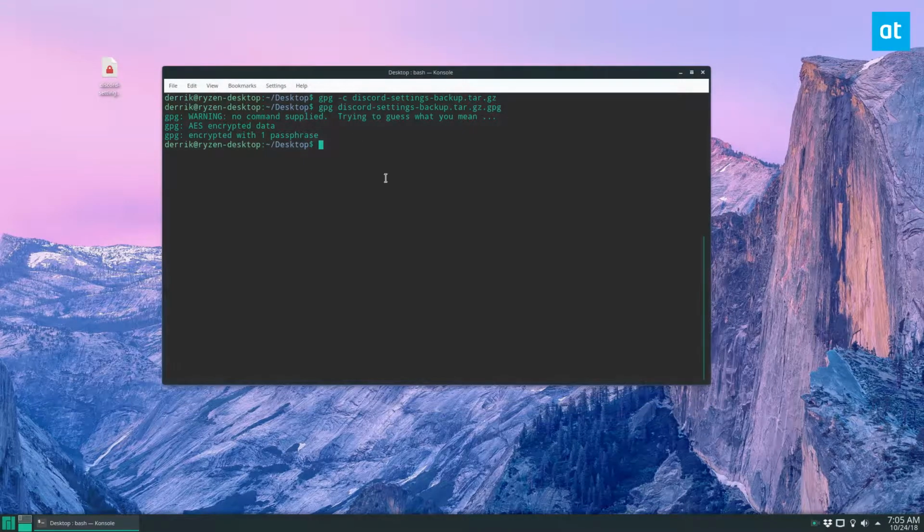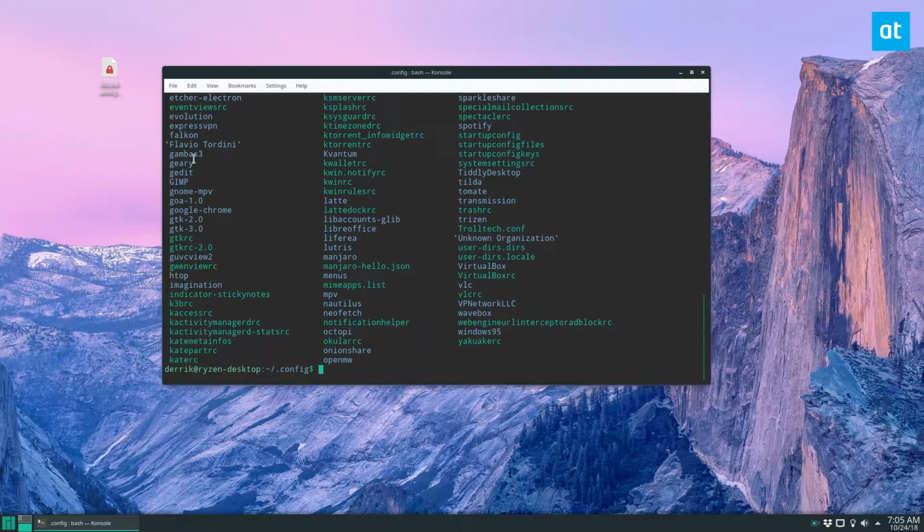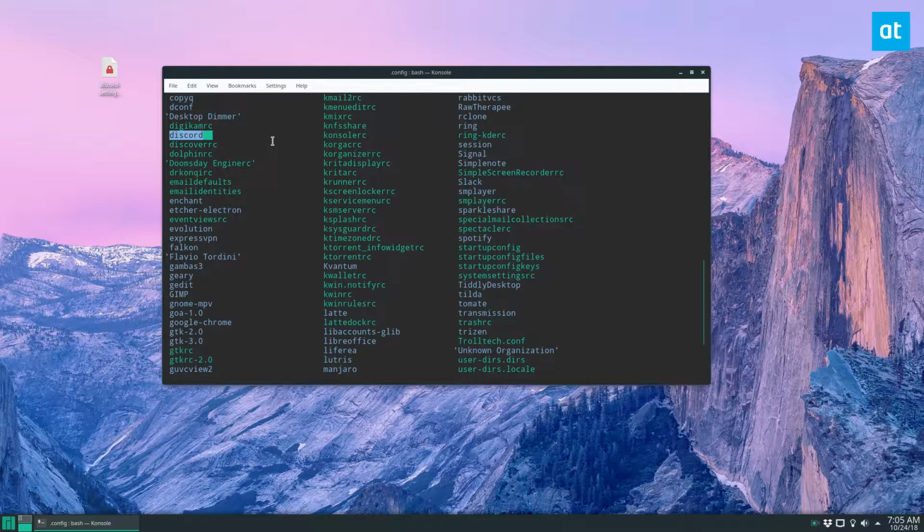But if you want to restore it, just go ahead and place it in the config folder here, and just put it exactly right back here. You can extract it, you can do it with your file manager, and if you are confused as to how to do that, please check my article in the link in the description, and I go over step by step on how to do that.